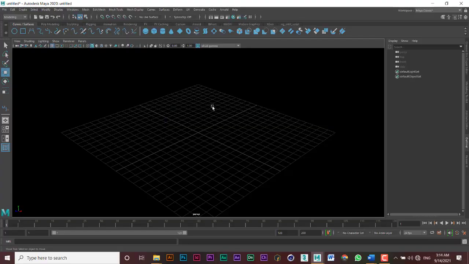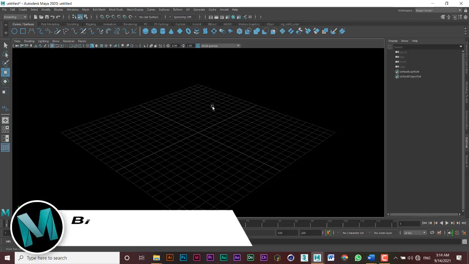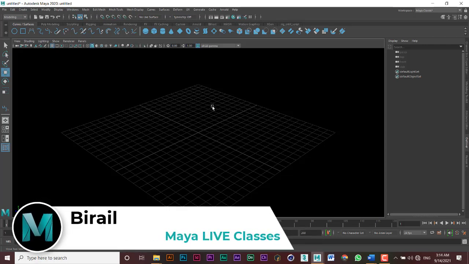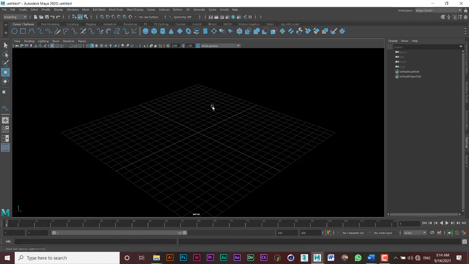Okay, the next surface we're going to create is a surface called a birail. From the name birail, that means we're going to have two rails, kind of two paths. It's similar to the extrude. The extrude had a profile and a path. So a birail is going to have a profile, but now it's going to have two paths.